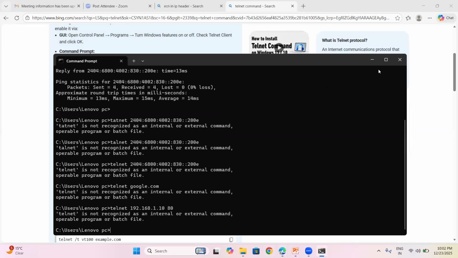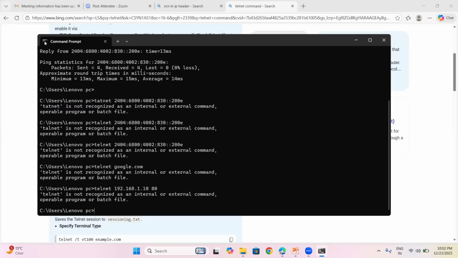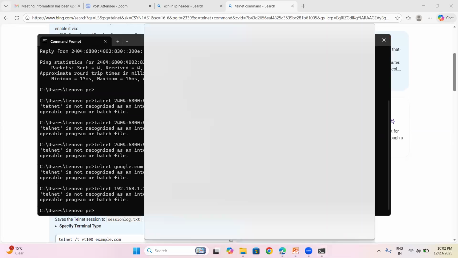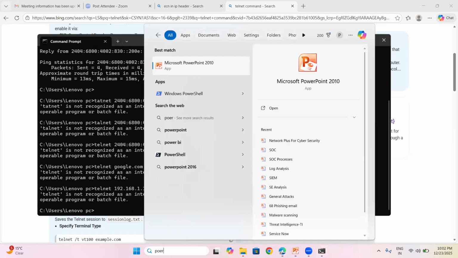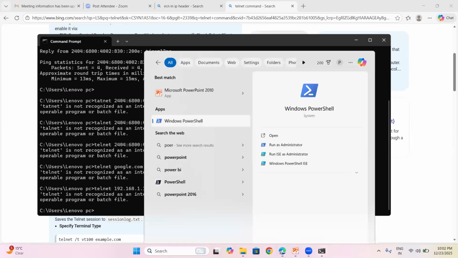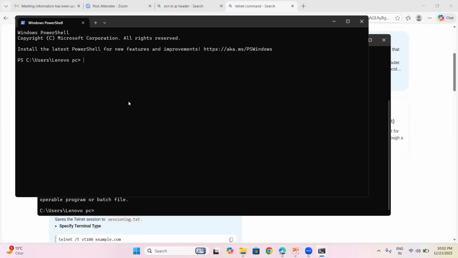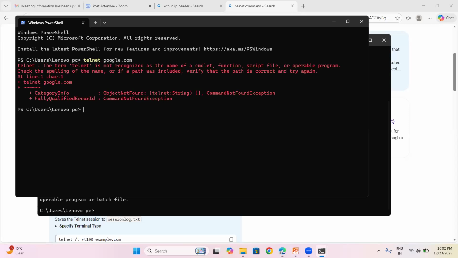I think something I did with the command line. Okay, I will see. I did something with the command line.